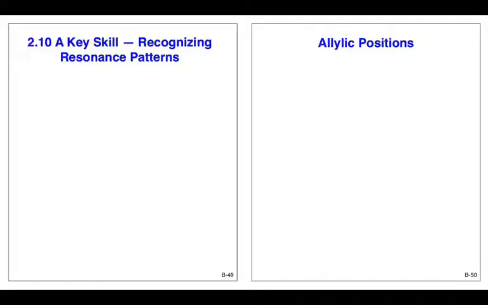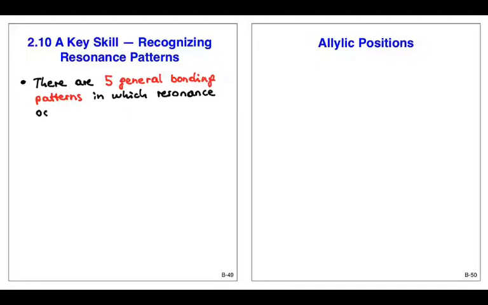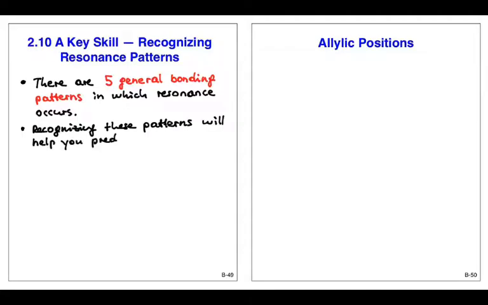Hi, so in this video we are going to discuss a very important skill, and it's to recognize common structural patterns which generally have resonance structures. There are really 5 such patterns which you should try to recognize, and it takes a lot of practice. If you recognize these patterns, it will help you predict when resonance occurs.